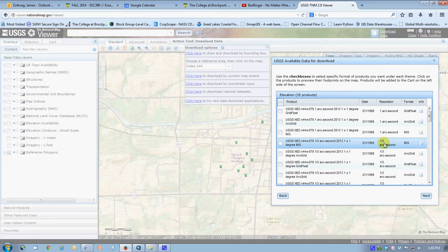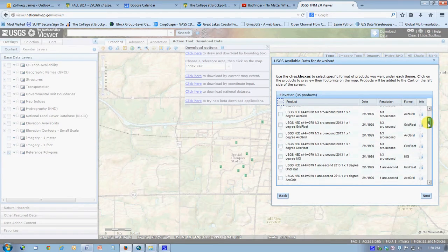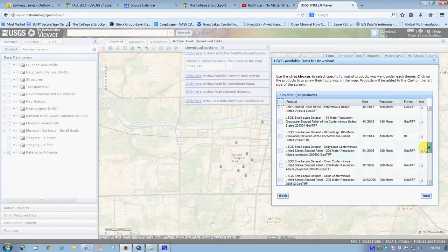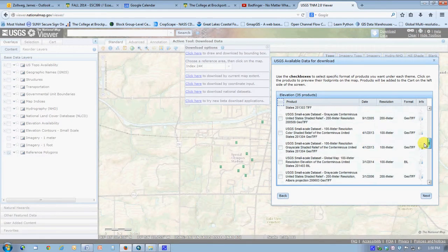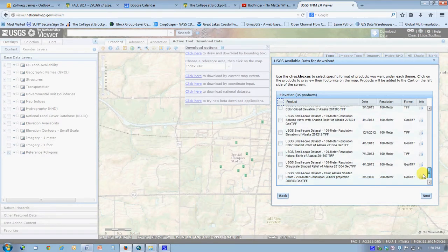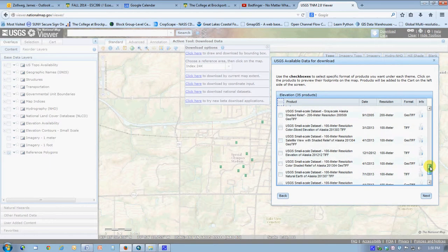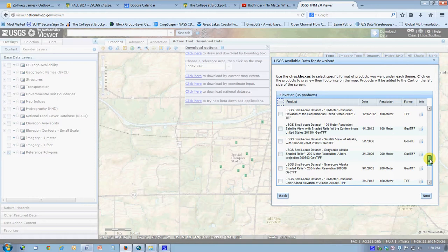People normally don't talk about distances or cell sizes in arc seconds, but it is a measure of distance, so it can define a cell size. 1 arc second is rougher in quality than 1/3 arc second. So we'll look at 1/3 arc second, and then 100 meter or 200 or 300. I don't see a 300 for this data set. Those are obviously much cruder and not anywhere near as useful, unless you're looking at like the whole state of Alaska, for instance.